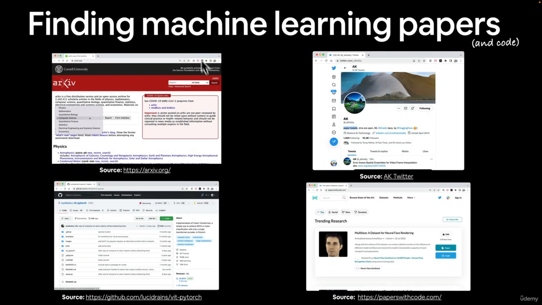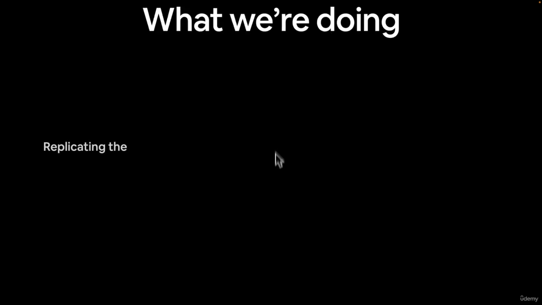Welcome back. In the last video, we went through a few of my favorite resources. Now, this is definitely not an exhaustive list to find machine learning research papers and code, but here are 4 pretty great resources, and you'll definitely find more as you go through your machine learning journey. But let's now make it concrete of what we're doing.